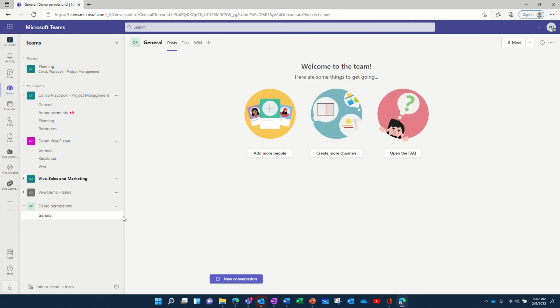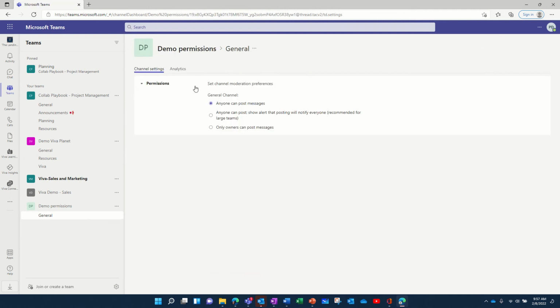Also, in a channel, you can play with other permissions, so you can manage a channel. It's not called permissions, it's moderation preferences. So for a channel, you can define who can post: only owners, everybody, and you can fine tune.